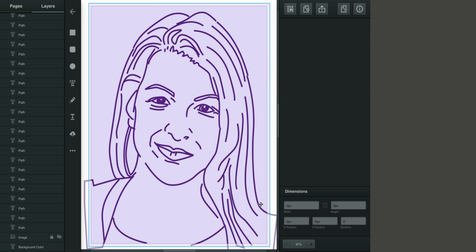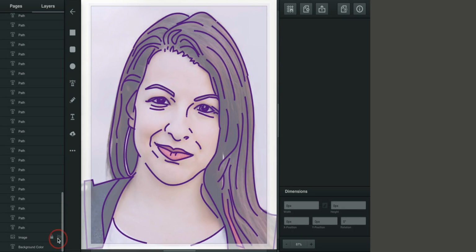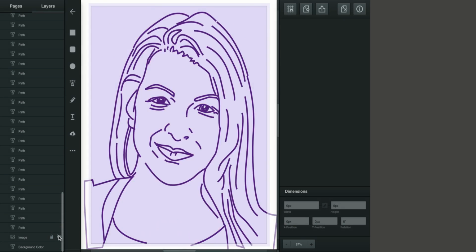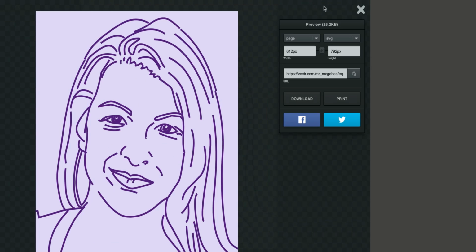This is pretty close to a finished portrait right here. This would be acceptable to turn in. Again, you might want to turn in some extra lines, do some work. And what you're going to turn in is the photo that you used, and this time you're actually going to link me. You're going to copy this, and you're going to turn in the link as well. You're going to turn in a PNG.